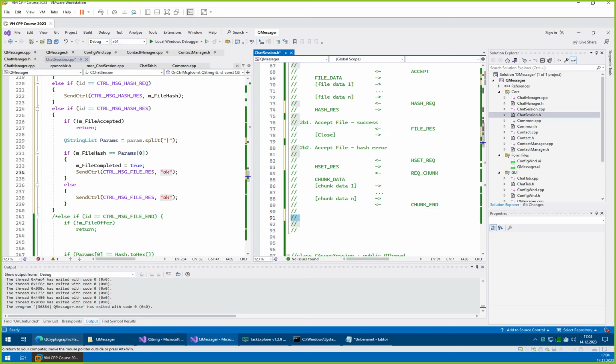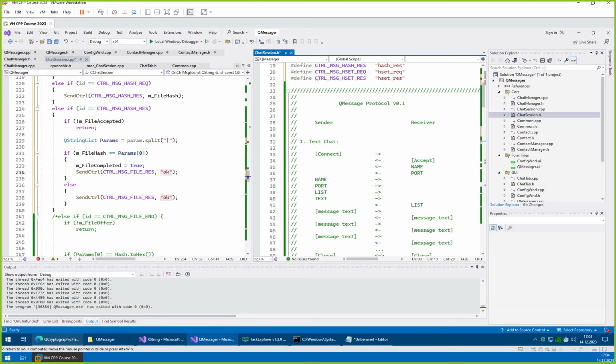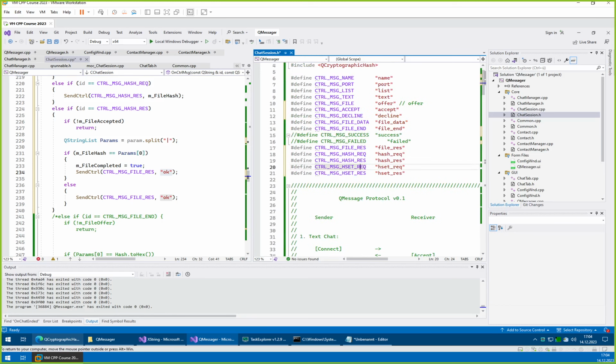We could in principle here then retest against the hash we got, which we'll need to do anyways, and we'll just request chunks. So for the protocol description this should be already enough, right? So we have our hash set request.